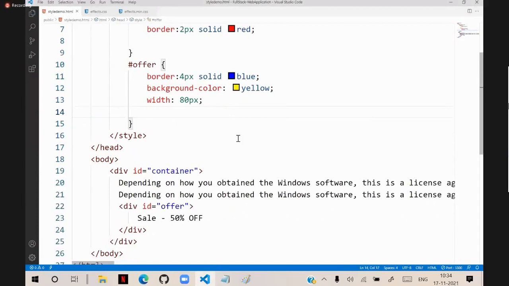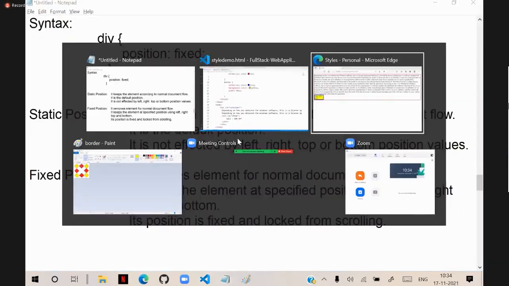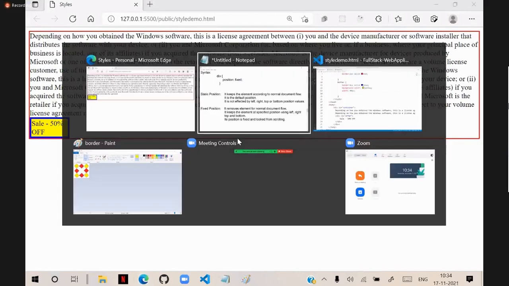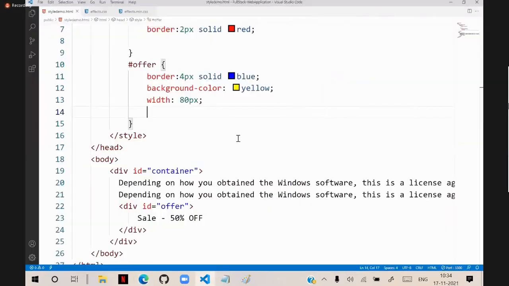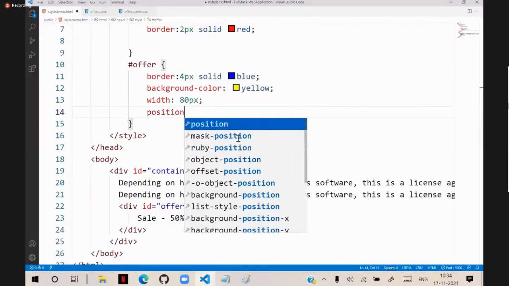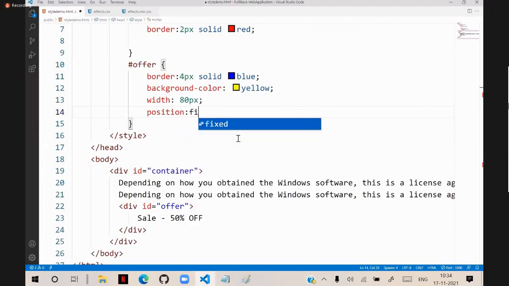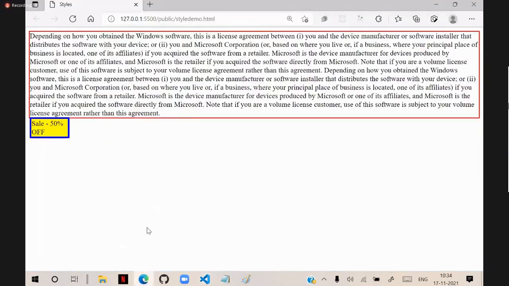The default position is static. So I will give the position as fixed. What will the fixed position do? It will remove the element from normal flow. Let's go and see.